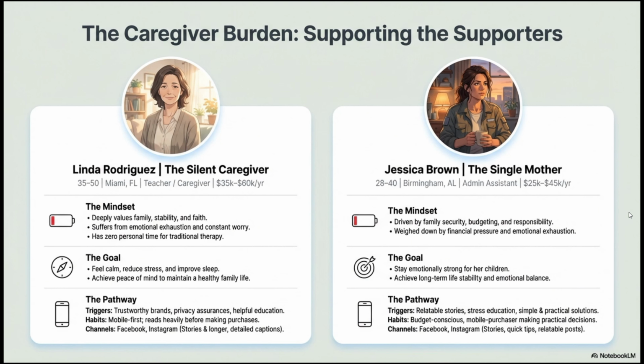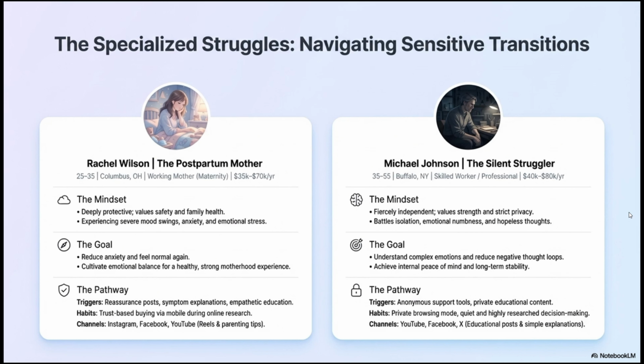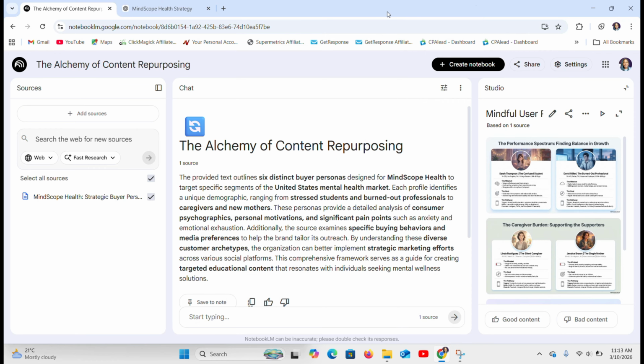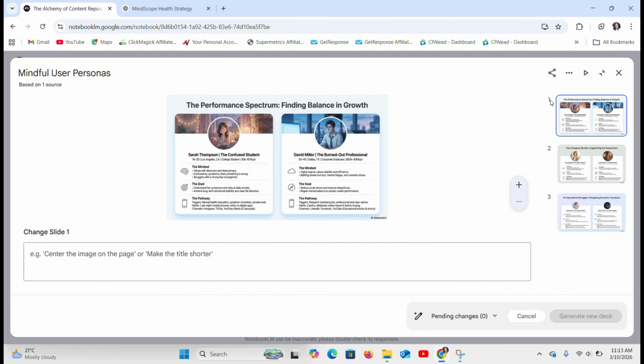Now, another thing I love about Notebook LM slide deck is the fact that if in case you want to change or edit something on your slide deck, you can go ahead and do that, right? So I'm going to click the escape button and come back here, click on this pencil icon. Once I click on that, it's going to take me here, and then just select the particular slide. Let's say maybe you want to change some text or even the images.